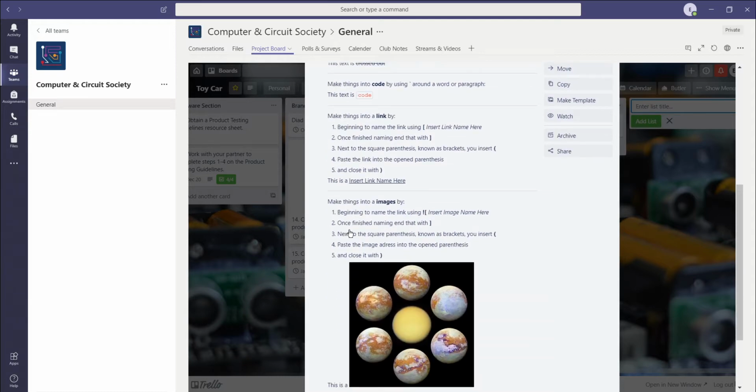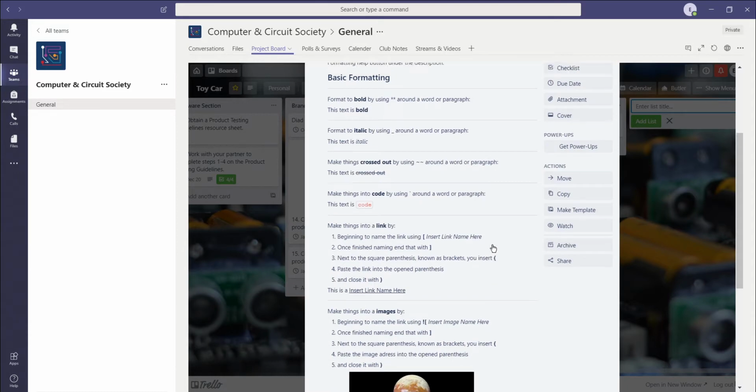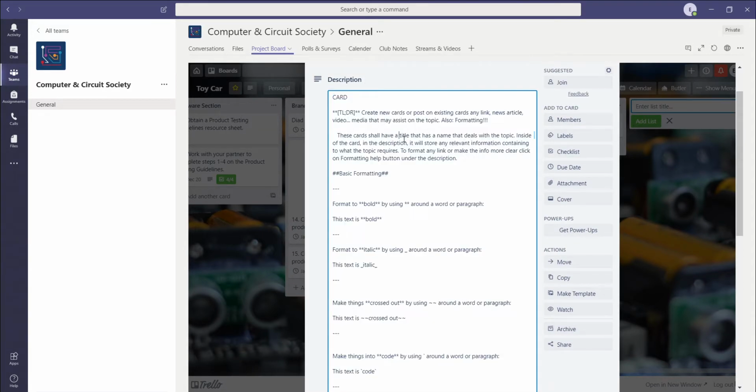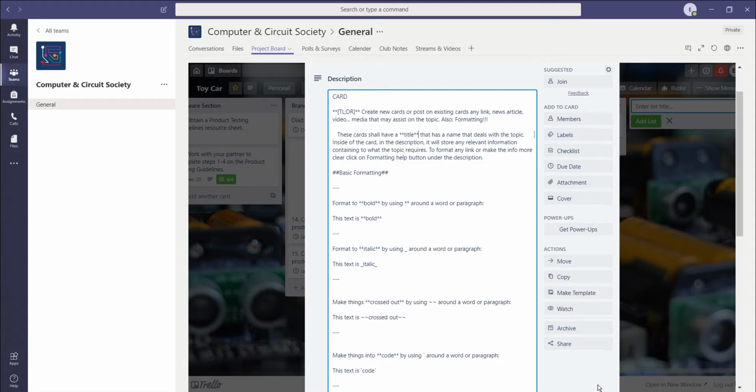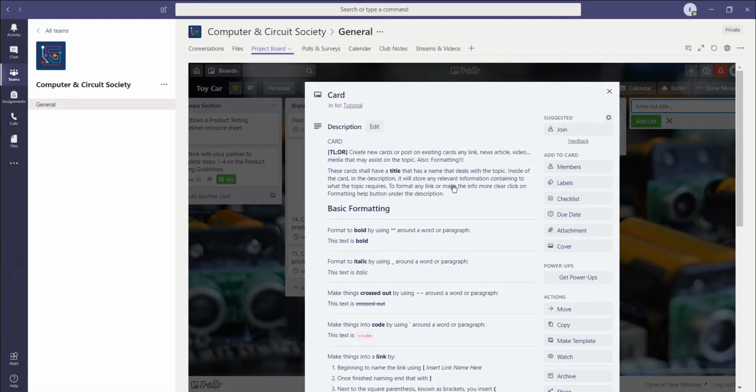It's very simple to use this to grab details, like if I wanted to make certain these cards shall have a title. So if I wanted bold, I just go in and click 2 stars around it. Title is now bold. It just grabs more attention. Your users don't have to register it in their brains as much. It's really simple and easy.